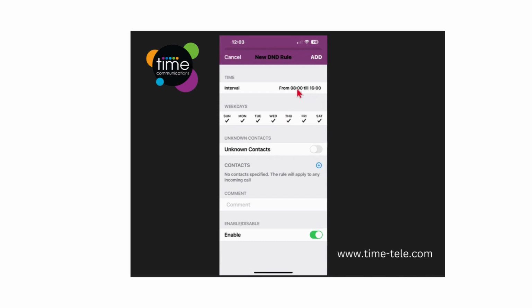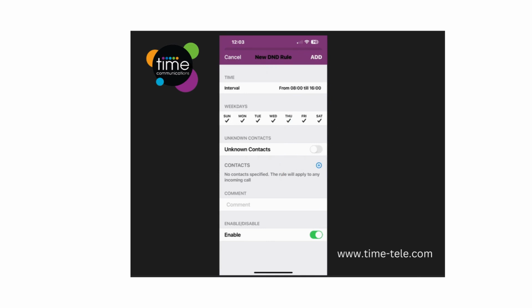So, for example, it might go into Do Not Disturb 5:30 in the afternoon, come on at 8:30 in the morning, and you might have that Monday through Friday, all day Saturday, all day Sunday. You would set 3 lots of these instructions, one for the Monday through Friday, and another one for Saturday and Sunday, maybe for the evenings and the mornings. But you just click add here, and it sets up another screen there.